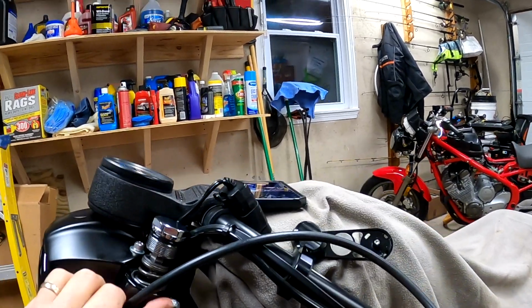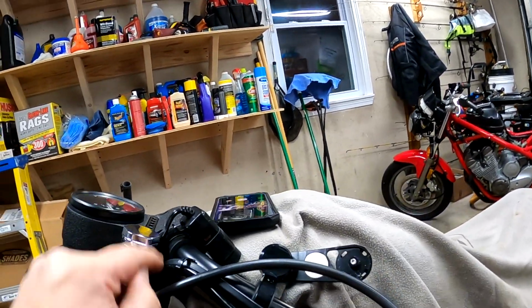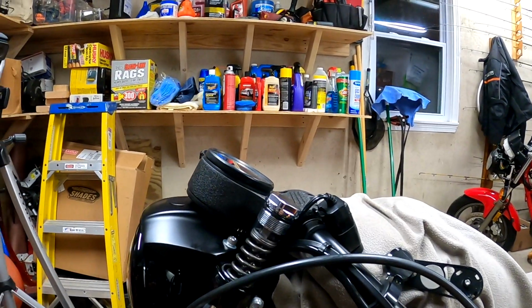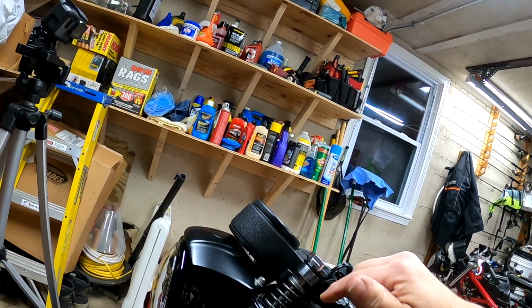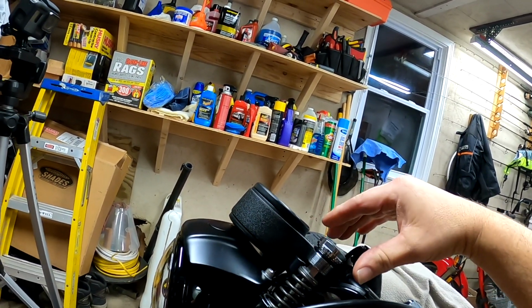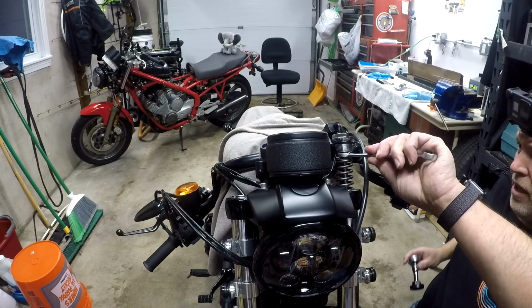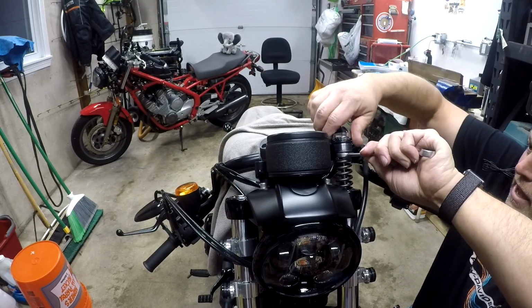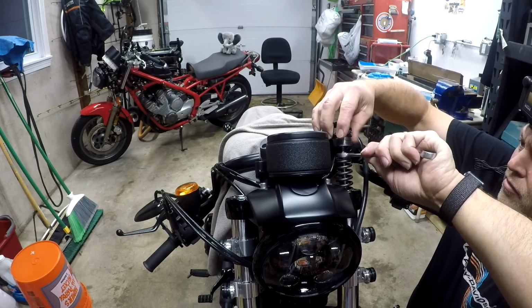Wow, look at that. That explains that. All right, so I don't know if you could see here, but I had the bike all the way up. I loosened this. The damper rod is threaded into the fork cap, okay? After I loosened it up, it wouldn't come out, so I compressed the forks all the way down. It's up and out. You have to grab the nut that's on the rod, put your fork socket on there, and then this cap, ta-da, will actually thread right off of this rod.